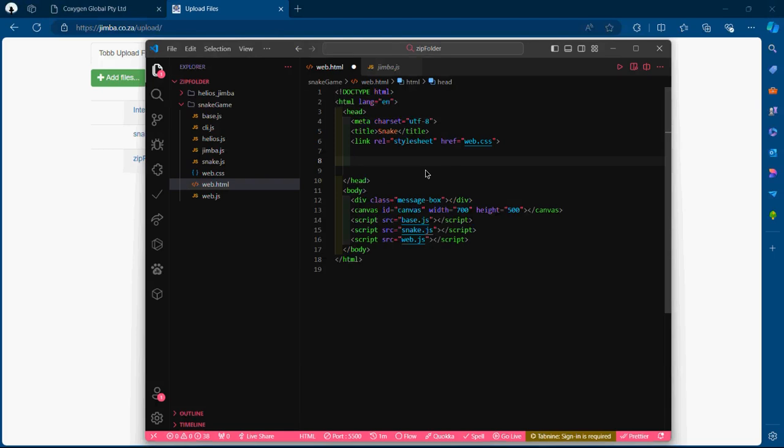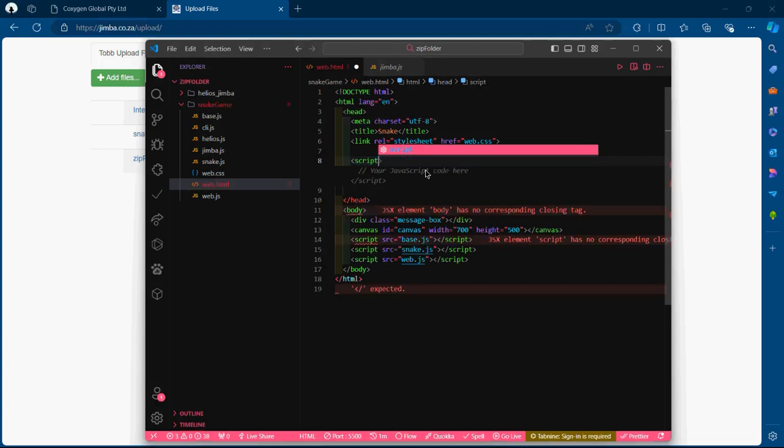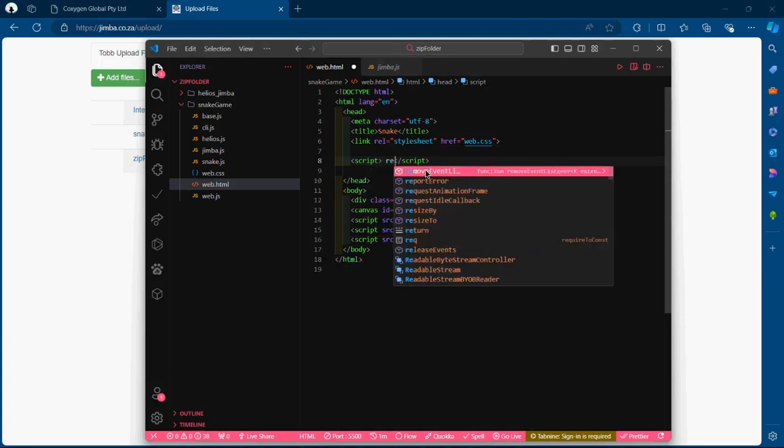Is our focus the Snake Game folder? Yes, you move the two files that are in Helios underscore Jimba into Snake Game. And I'm quickly going to write something now, which is important in order for it to work.